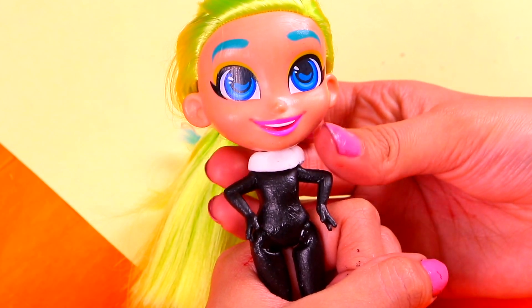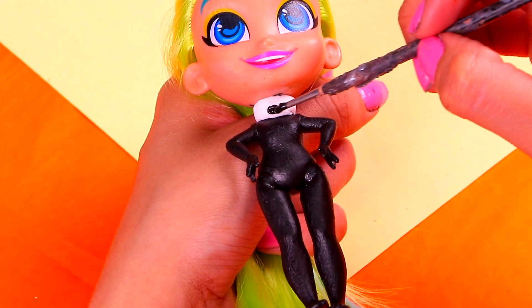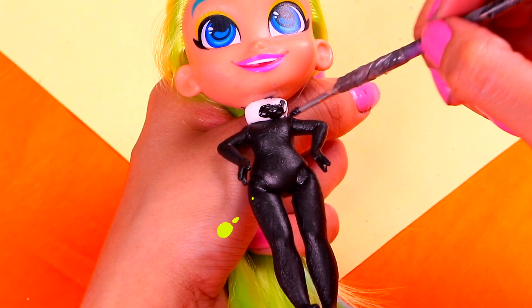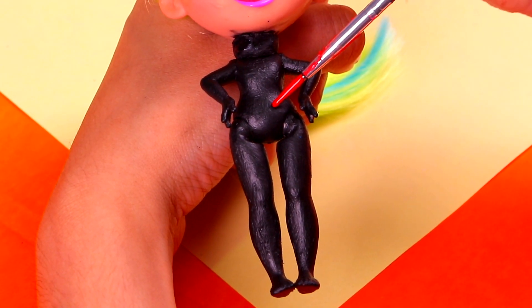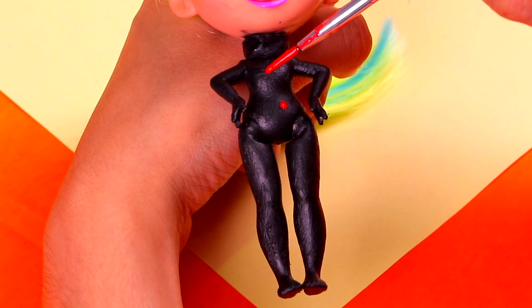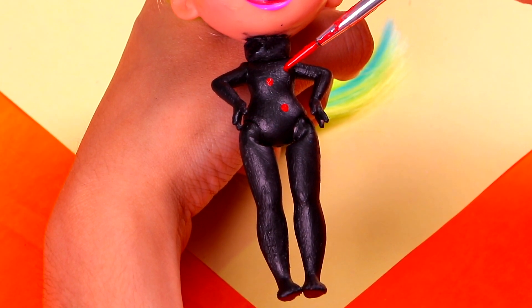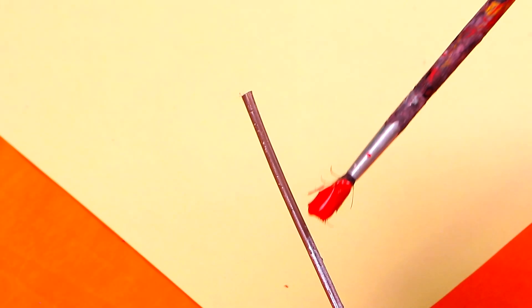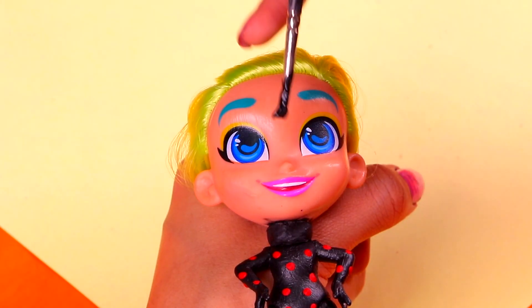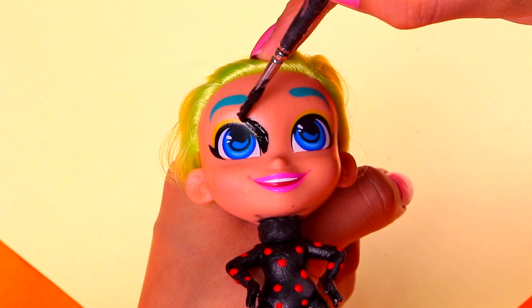Did you watch the episode in which Ladybug has to fight Antibug? They have the same powers! Now, just cover the piece of clay with some jet black acrylic paint — her bodysuit will be almost ready with that detail! We're just missing the most characteristic thing a ladybug has — the spots all over its body! Paint them with the tip of your modeling tool! Remember, Ladybug uses lucky charm, but Antibug has the anti-charm! Let's cover this straight piece of wire with scarlet red to make it! To finish her costume, let's make her mask — just paint it directly on her face with some more jet black acrylic paint!